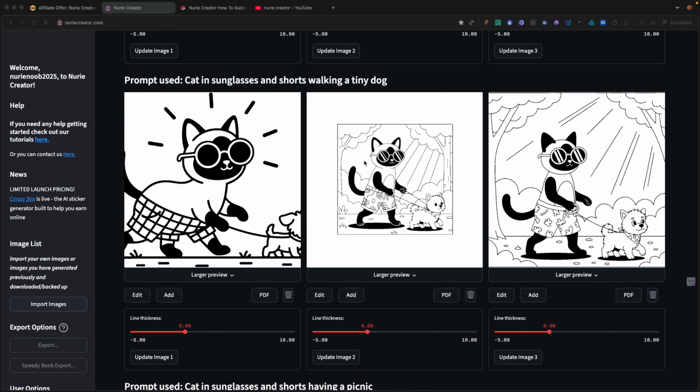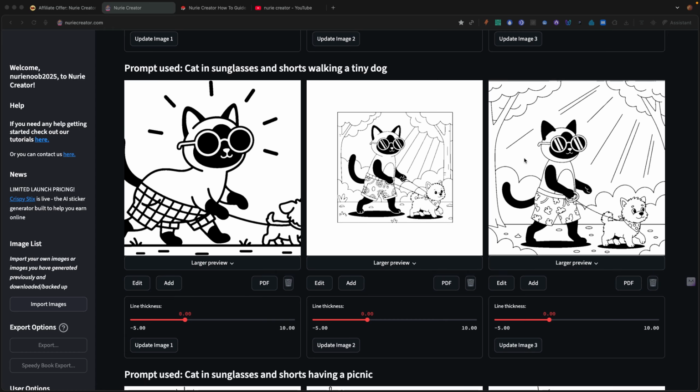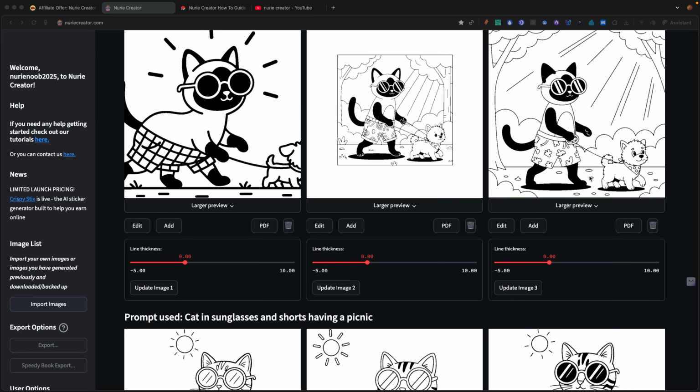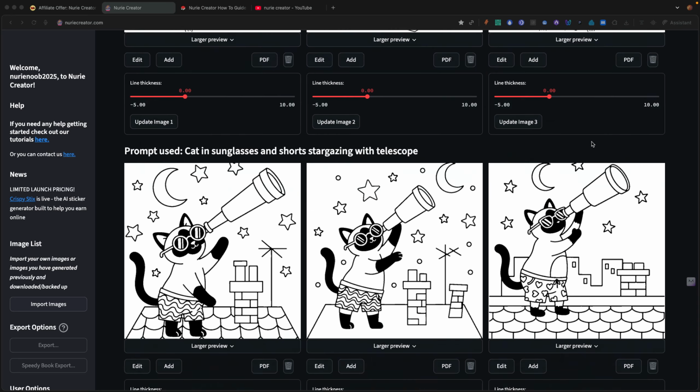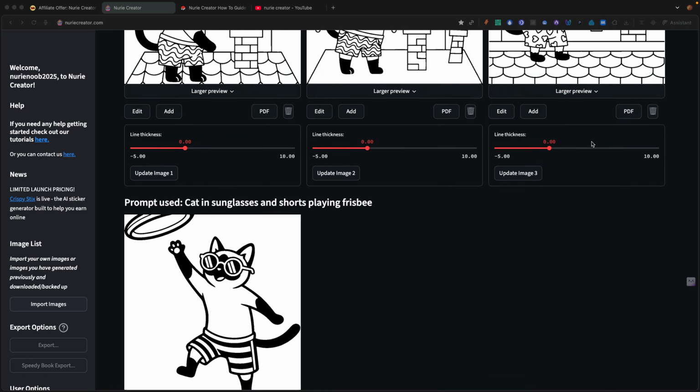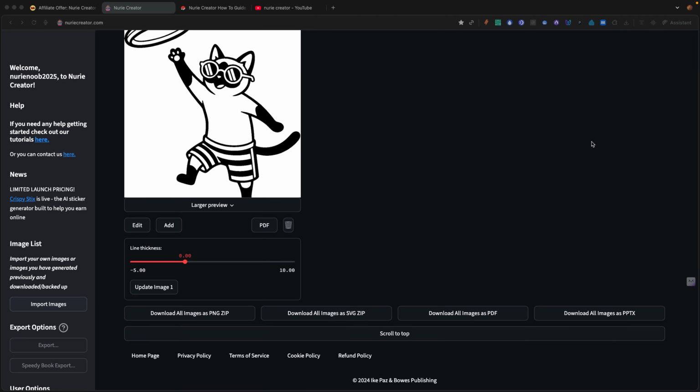The only issue I have with this one is, why is the cat black and white? I think that's an interesting dynamic, but I actually love this idea. The cat coloring is interesting, but I love this idea. Cat in sunglasses and shorts having a picnic, stargazing with telescope, and playing with frisbee.